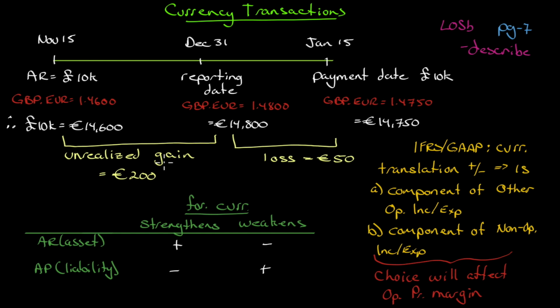It's been a firm rule so far: unrealized gains and losses don't hit the income statement. But if it's a result of just a foreign currency transaction, then it does. So that's just one of those things where you say, okay, well, there's no intuition there. I just got to memorize that. Yes. Now, to make it a little bit more complicated, because if it were easy, we wouldn't need accountants and a whole profession would be out of business. So it has to be complicated to justify their existence.